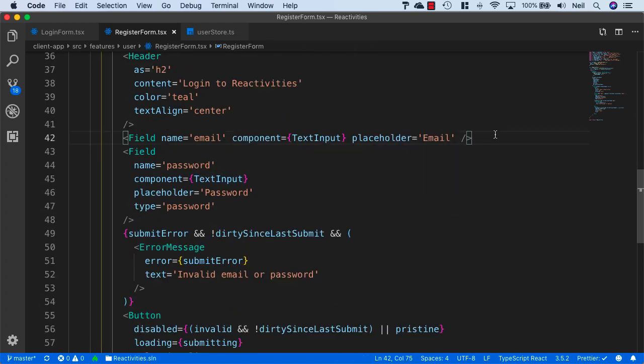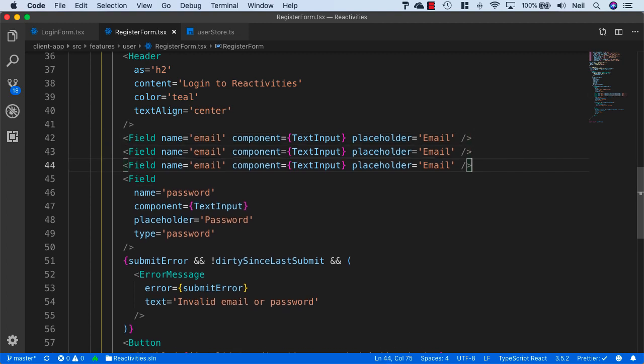We also need a field for the display name and the username. So I'm just going to copy the email field down a couple of times, and the first field will specify as the username and give it a placeholder of username, and the second will be the display name and give it a placeholder of display name.